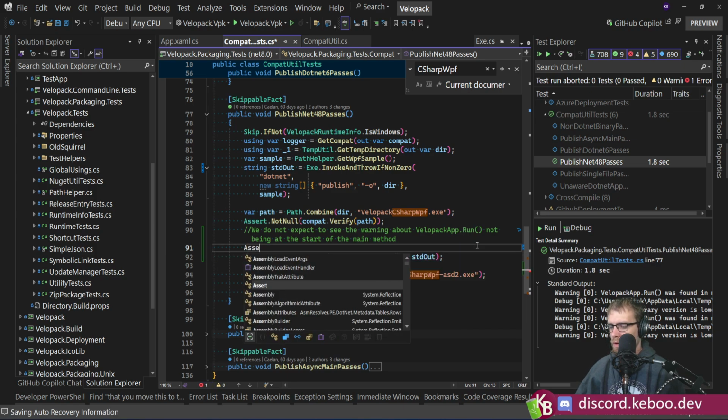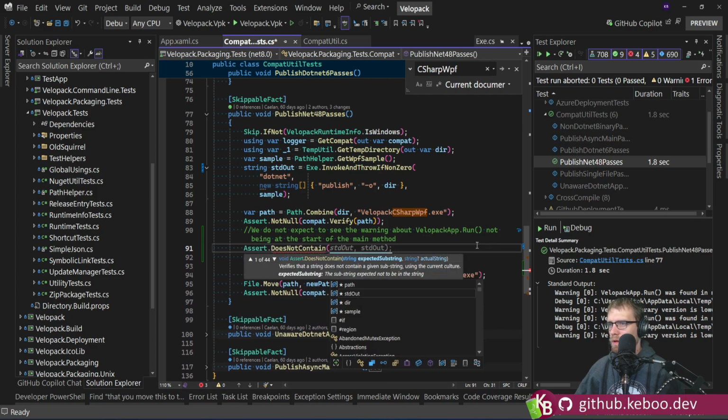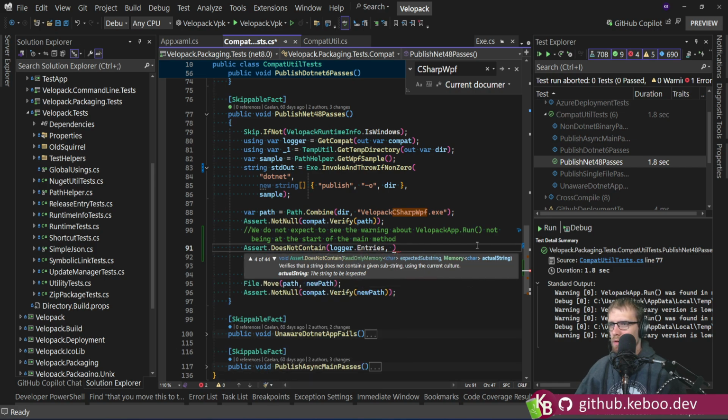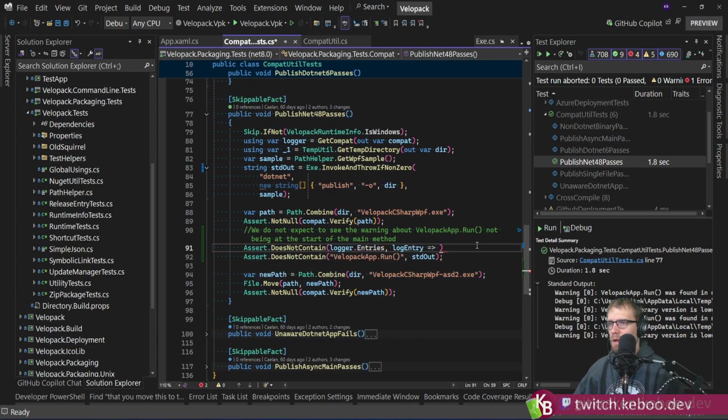Let's see. Assert does not contain logger.entries, and we do not expect to see, because there should be an overload in here that takes a delegate callback. Read only, blah, blah, blah, predicate. That'll work. That's an IEnumerable. Log entry.